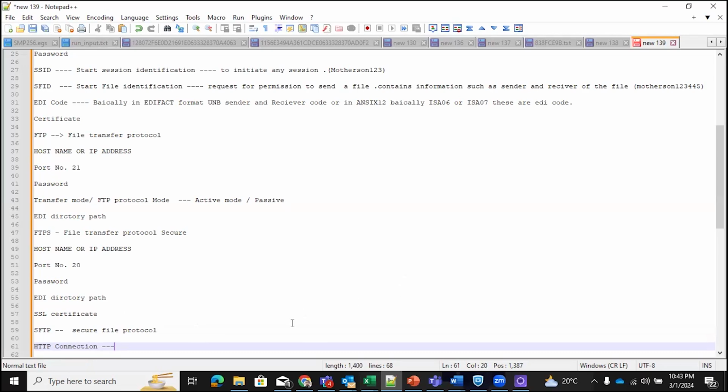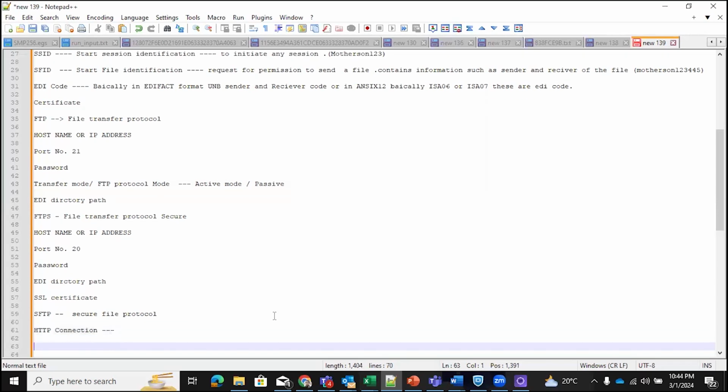In my project, we are basically using it in Sterling Integrator too, but I have not used that connection myself; in my previous tool I used it. So nothing more is required to make that connection.